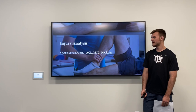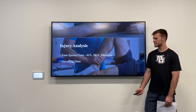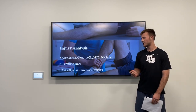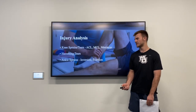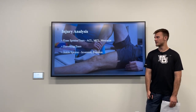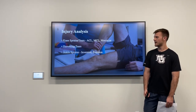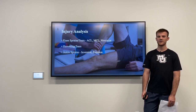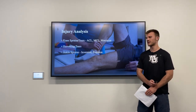For my injury analysis, the most common injuries are knee sprains and tears of the ACL, MCL, and meniscus, hamstring tears, and ankle sprains for inversion and eversion. These commonly happen when an athlete goes for the ball when it's out of reach — if it's too far in front of you or too high above you and you try to go too quickly and too far out of position, that's when injuries happen. Ankle sprains happen when you're jumping for the ball with a header or kicking it above your head and land awkwardly. But overall, you don't get very injured in this sport and most injuries recover pretty quickly.